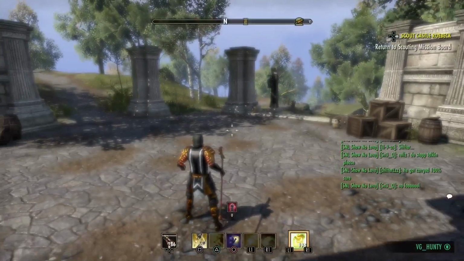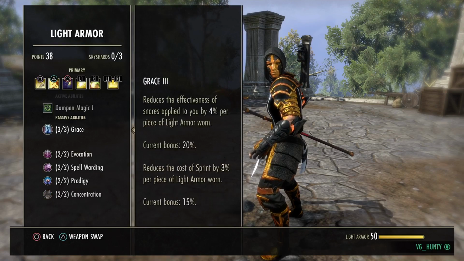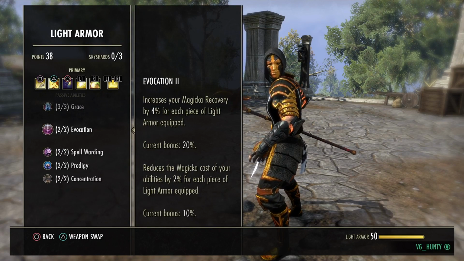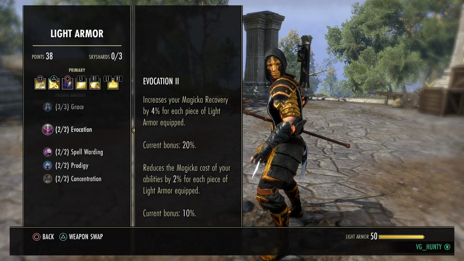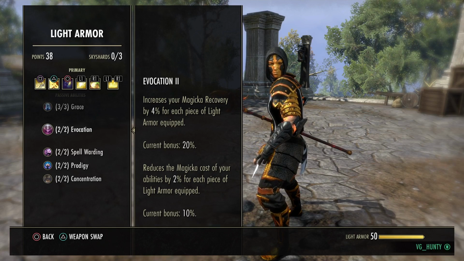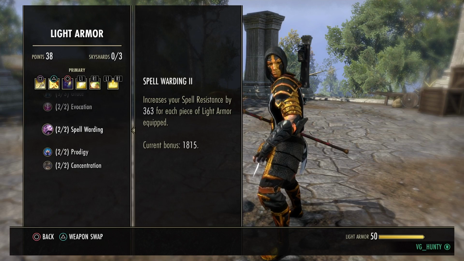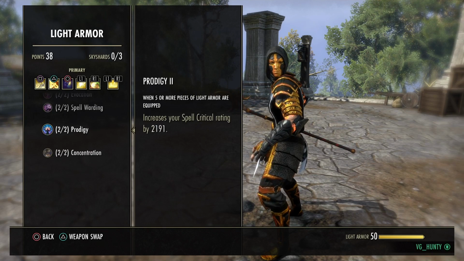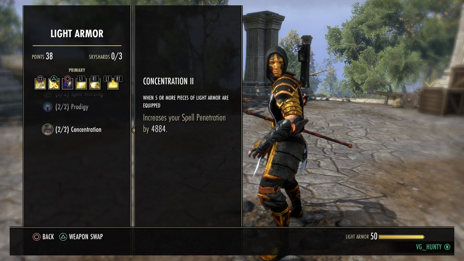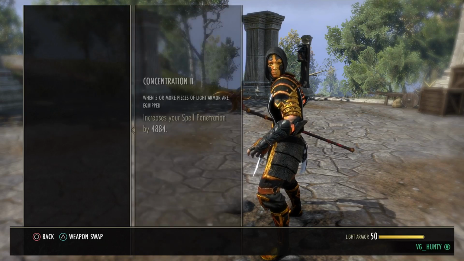And because we're in light armor, guys, we're getting the light armor passives, which are naturally awesome. We're getting the reduced costs, the magicka recoveries, and as you can see there, the reduced cost of magic abilities of 2% for each piece, so we've got a 10% reduced cost. We're getting spell resistance, spell critical, and we're also getting a whopping 4,884 spell penetration for being in light.